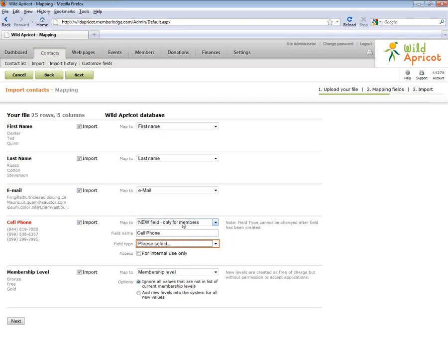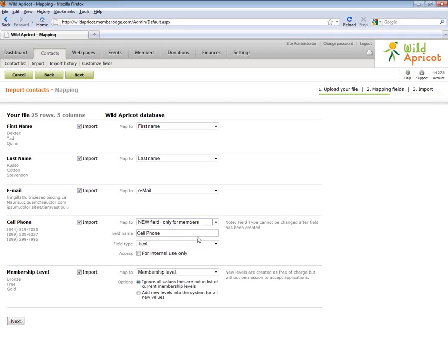And once we've selected what type of field we want to create, we could also choose to name it. But in this case, it's used our current name as the default suggestion, and that should work fine for us. And then it'll also ask us what type of field we want to create. So for instance, we could create a text field, a drop-down field, a multiple choice field. These are all options. But in this case, it's a simple text field.